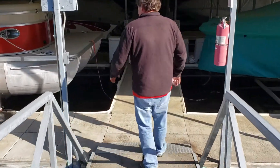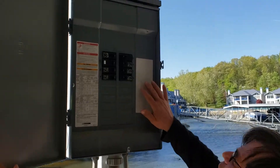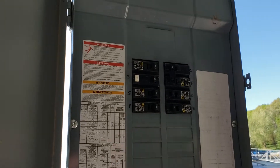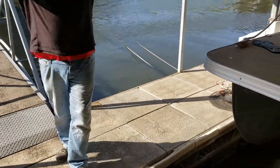Let's go to the main panel on the dock and see what we have here. You can see we only have one GFCI breaker out of the whole panel. So that means there's only one circuit out here that is GFCI'd. Everything else feeding along the dock and feeding up in the lights is not GFCI'd.